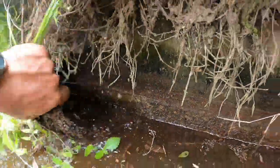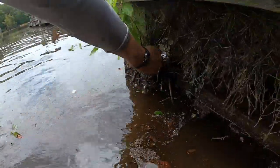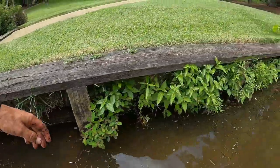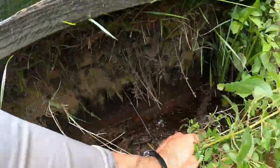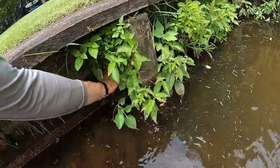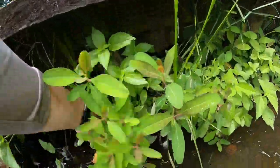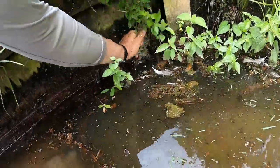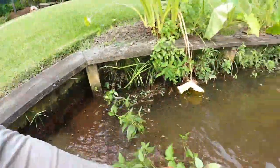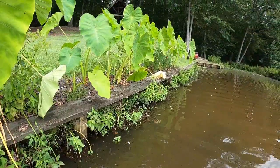Look at this, on top of the horizontal board of the seawall, it forms its own little root system and weeds try to grow all along here. And so, like once a year or something, I need to just pull all this stuff off there, because it looks way better with it off. Like I said, it grows its own root system. You got to pull it a little bit. Some of the stuff has even kind of bigger root system, but yeah, it looks way better when I pull it off.